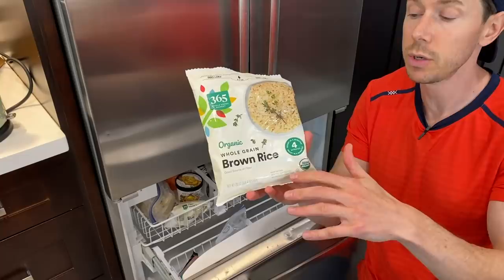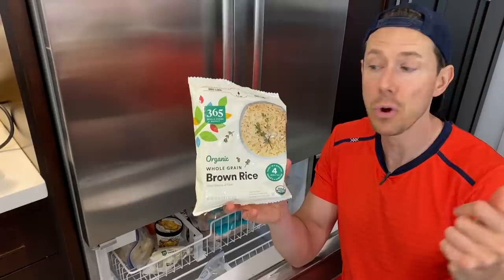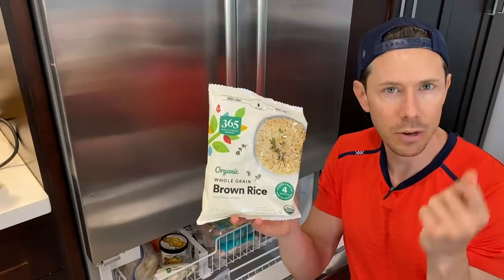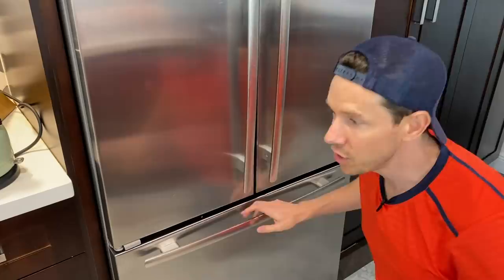I keep this always in the freezer — pre-cooked frozen organic brown rice. It's nice because it's already cooked, so at a moment's notice you can have brown rice, which normally takes about 45 minutes to cook. And if you make a stir fry or fried rice with this, it's actually better than fresh rice because this is a bit dry and it will soak up and absorb the flavors of the pan.